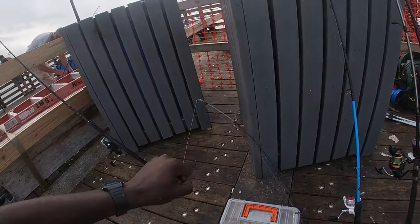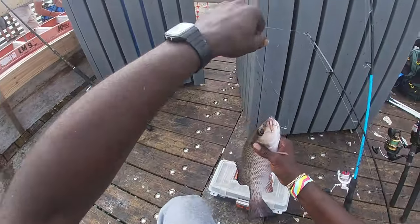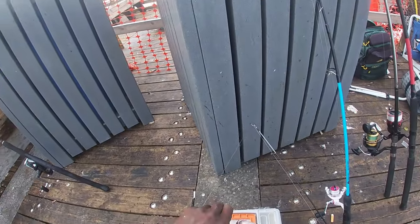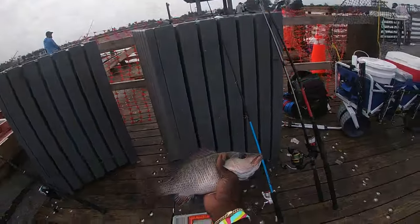This dude is 11, he's bigger than that last one I just got for sure. That's 3 in the box in less than what, 30 minutes? Oh yeah, 11 and a quarter, almost 11 and a half. Nice.